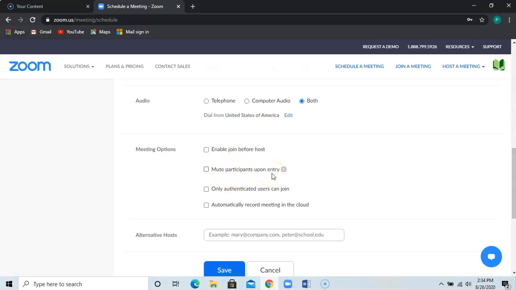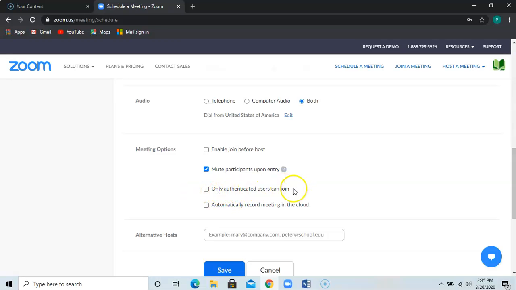Mute participants upon entry. This is a good feature to have if you have lots and lots of people joining and you don't want them all talking amongst themselves when they're joining, because you want to do the main talking and you need to say hello everybody and start the meeting off. Whereas if they are all talking to each other back and forth, you're just another voice. So sometimes you want to click mute participants upon entry so that once they're part of the meeting, they can't talk to anyone else. And you as the host can mute them one by one or as a group, or unmute them one by one or as a group.